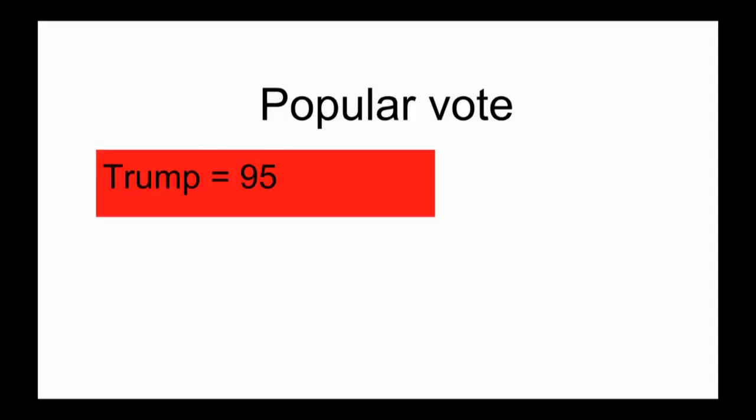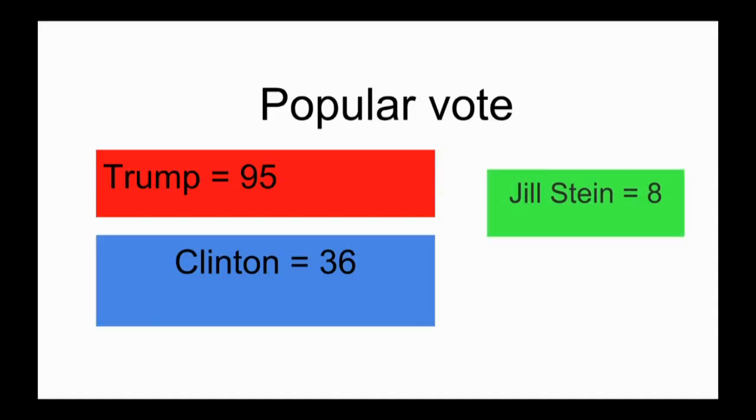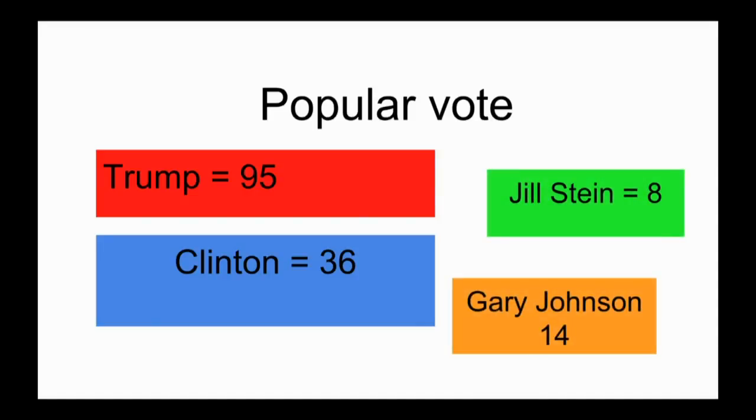So we can take this and compare this electoral college system with the popular vote, and we have here a total of 95 students voted for Trump and 36 for Clinton. So if you do your math, you can figure out the total number of students that voted, adding in both Gary Johnson and Jill Stein. You can see while they received popular votes, they did not receive electoral votes because they did not earn a majority in a single advisement.